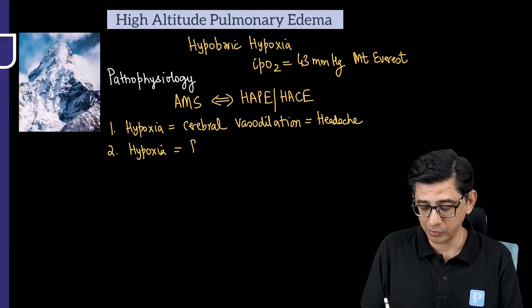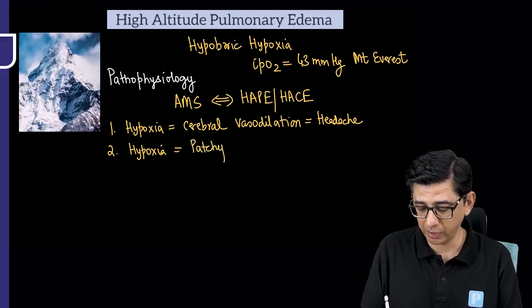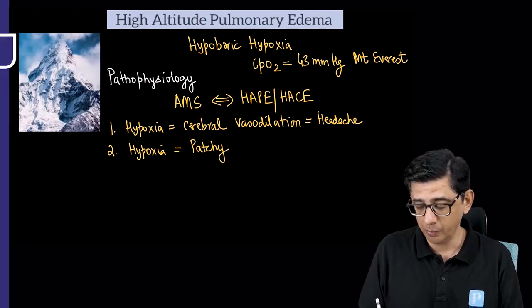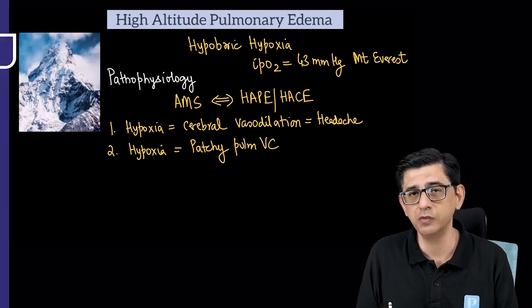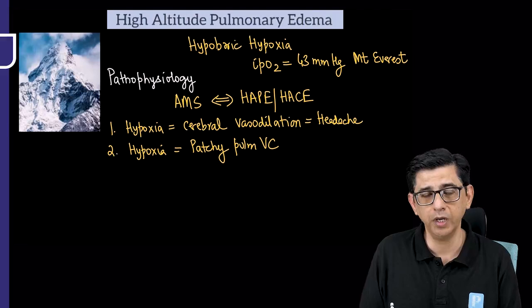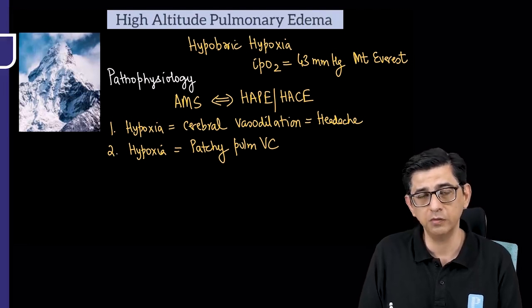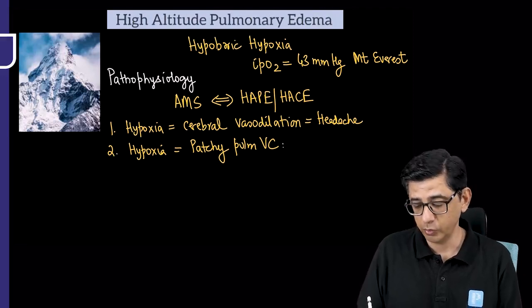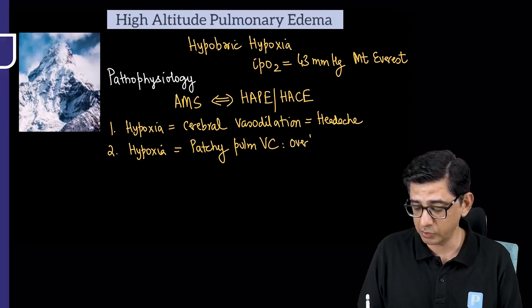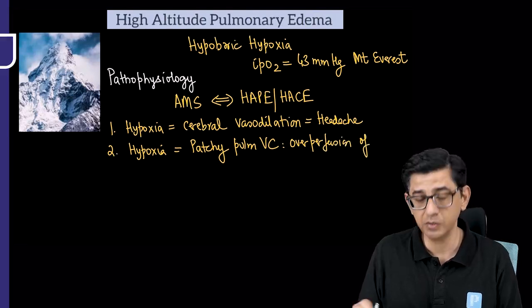And therefore, the textbook says that all patients who are deteriorating start developing patchy pulmonary vasoconstriction. Now, the importance of knowing this is that whenever there is vasoconstriction anywhere in the body, proximal to wherever there is a vasoconstriction, the hydrostatic pressure will begin to rise. And therefore, due to this increase of hydrostatic pressure, proximal to wherever there is going to be vasoconstriction, there would be overperfusion of some areas.